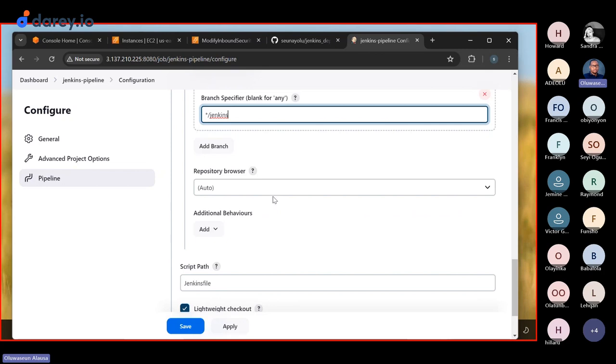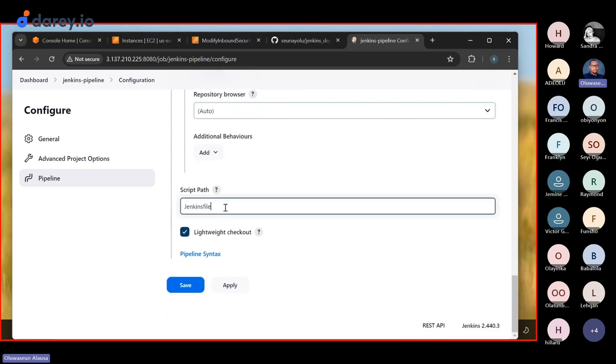If you scroll down, there should be a file in that repository called Jenkinsfile. Jenkins will connect to that repo and search that repository for a Jenkinsfile, because that Jenkinsfile is your pipeline script that Jenkins is going to use to build your pipeline.